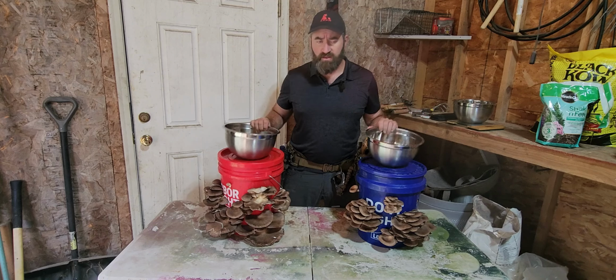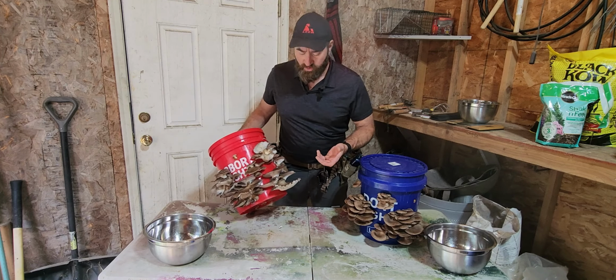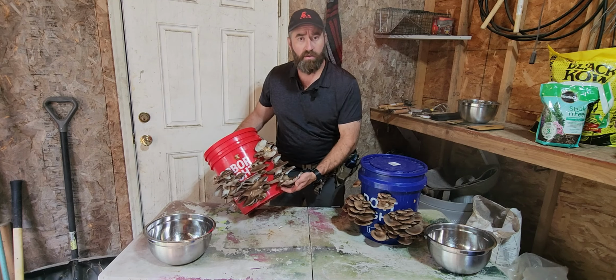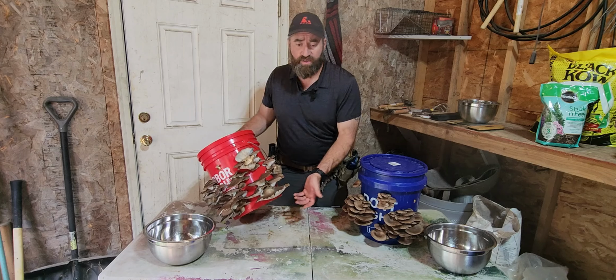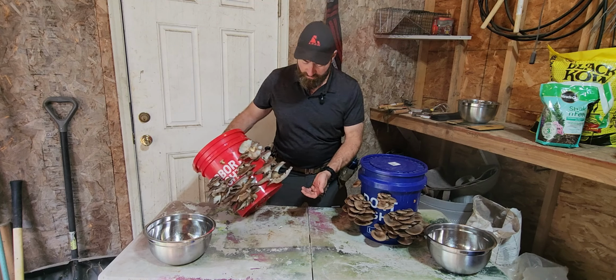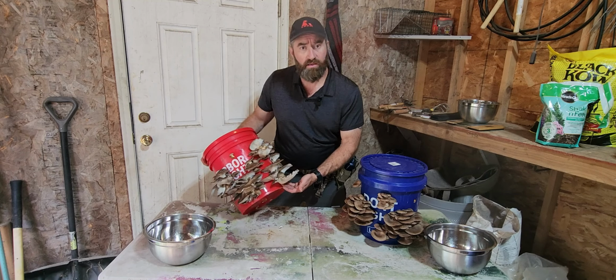So let's get started harvesting. There's two different ways that you can harvest these. You can grab the cluster and twist it off and hope you don't break any of the mushrooms. It works. It works good. I do it sometimes. The other way is you want to get in here and you want to cut.